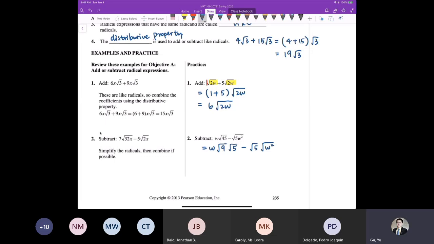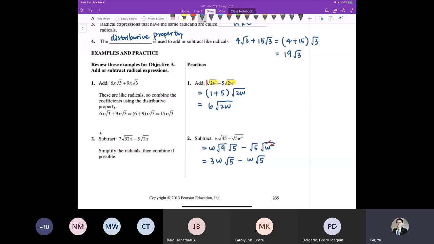Because it has an even exponent, I don't need to break it down into even times whatever's left. Next thing to do is simplify, calculate. Square root of 9 is 3, so this part will be 3w. That's the part that's rational, that's outside. And you have radical 5. Minus, over here we have perfect square w squared, so cross out with the square root. You could take out that, and that becomes w, followed by square root of 5.